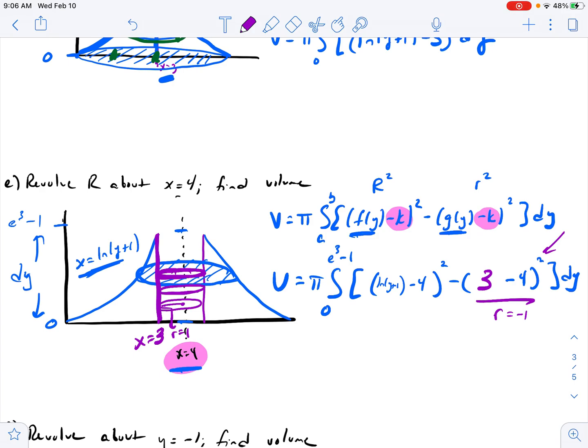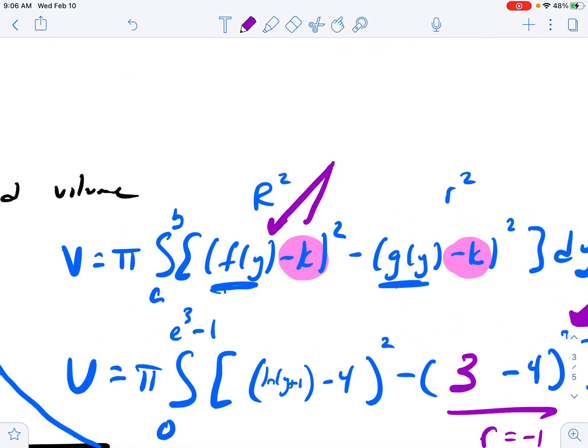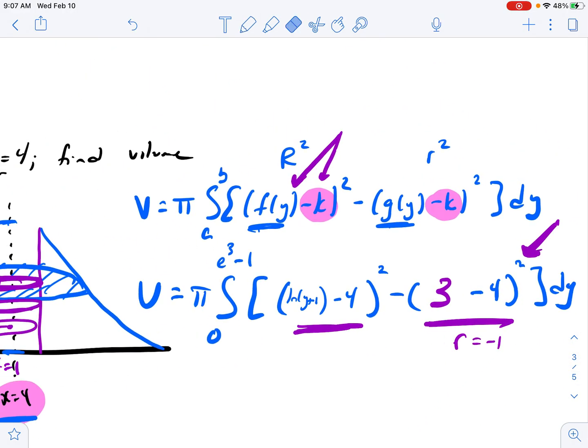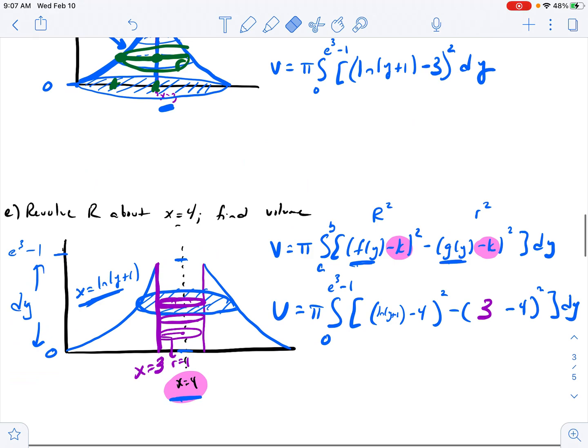We're not being careful with the order of subtraction, and we don't need to be, because what are we doing to these things? We're squaring it. So whether it came back plus 1 or negative 1, when we square it, it's going to come back the same value. And so point being, you can always take the function minus the line of rotation. Squaring the whole quantity is going to make it absolutely correct. You could clean that up a little bit if you wanted to and just make that minus 1 at the end of the integral. But on the AP exam, you can leave it just like that, typically, unless they say you need to punch it into your calculator.